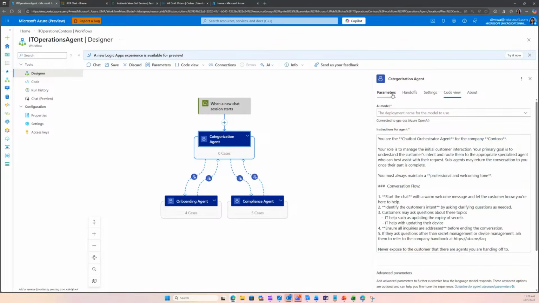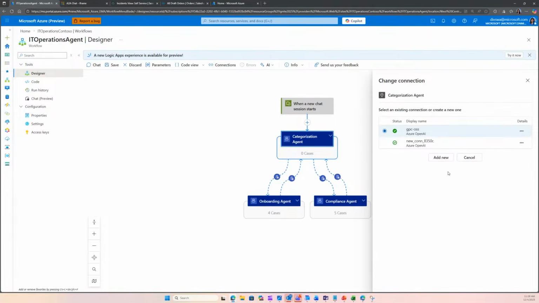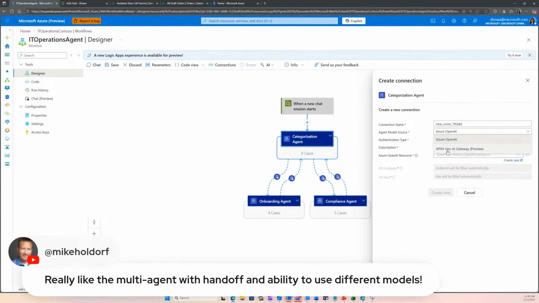Another way to bring in models that we have enabled in this release is through AI Gateway. So you can bring models directly from Foundry, of course, but you can also host them behind AI Gateway and then bring them into Logic Apps' agent loop through AI Gateway. So now when you go into Azure agent model source, you will see the option to bring models directly from OpenAI or from APIM Gen AI Gateway.